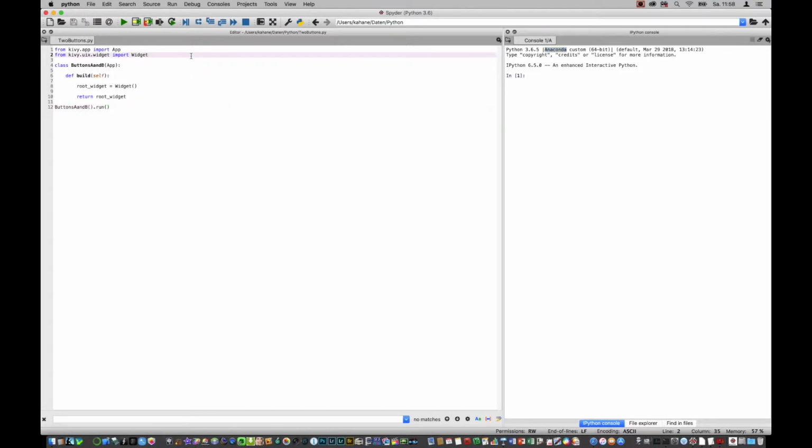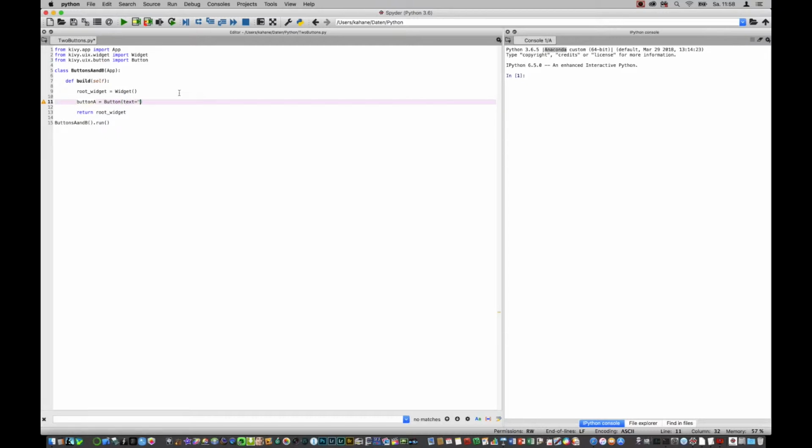What we want to demonstrate here is buttons. So let's import this: from kivy.uix.button import Button. And let's define a button here. Let's call this button A. It's an instance of the class Button. Buttons typically have a label, and labels in buttons in Kivy are stored in the attribute text.